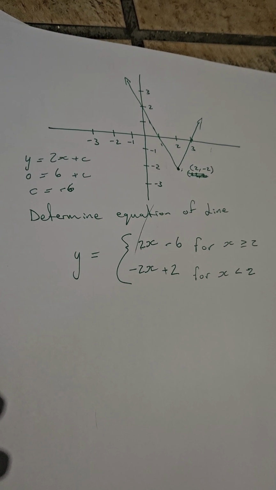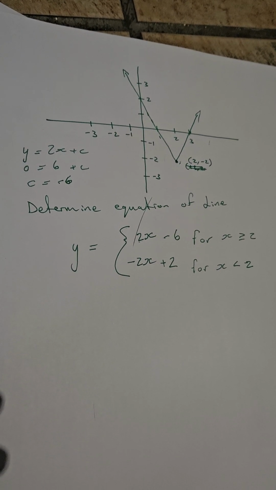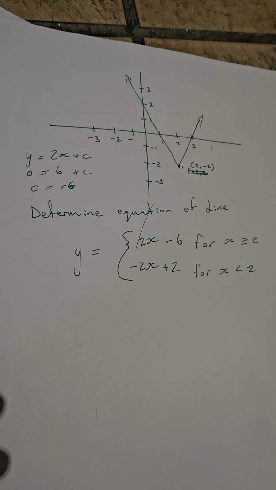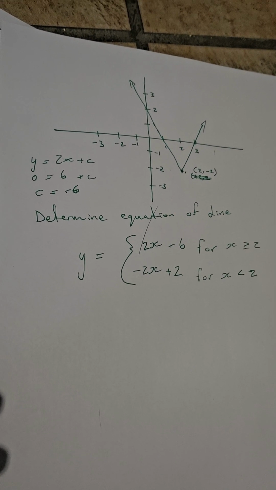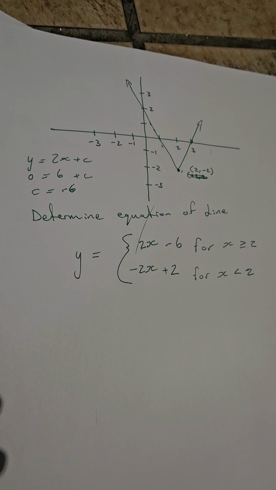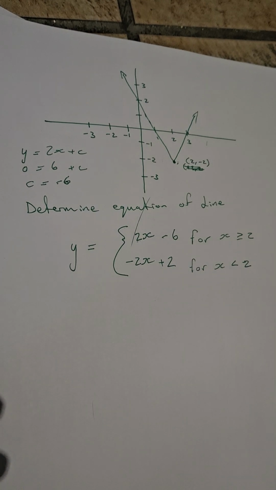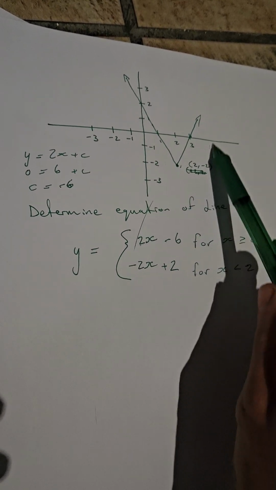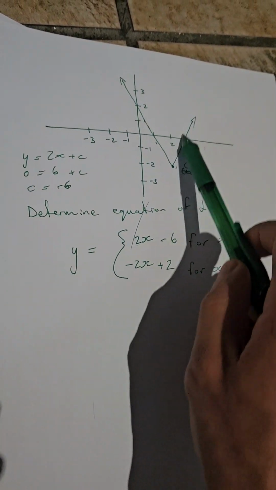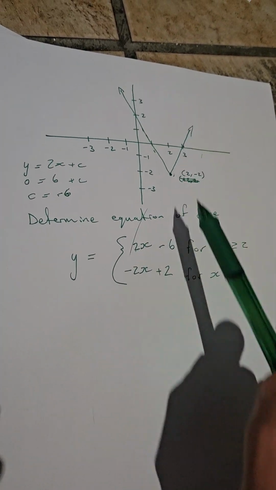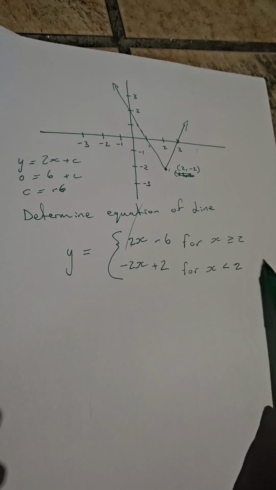So that is that. If you're unsure of how to find the equation of a line, comment below this video and I can post videos on finding the equation of a line. There are a lot of them on YouTube as well. It is grade 9 work, determining the equation of a straight line. So by just looking at each of these, I was able to write a composite function that's the equation of my graph.